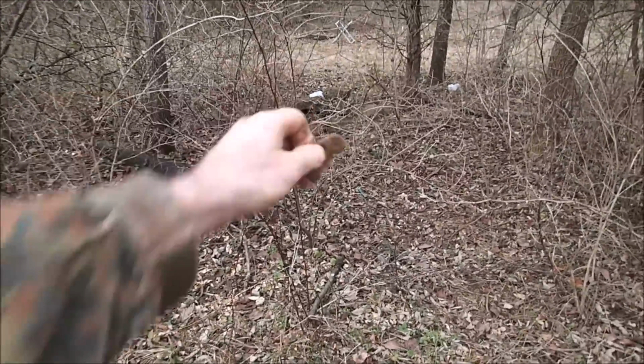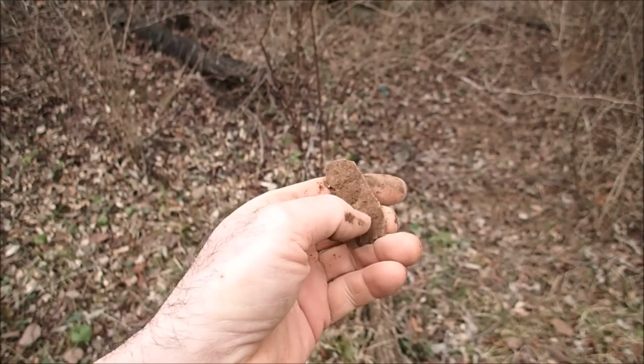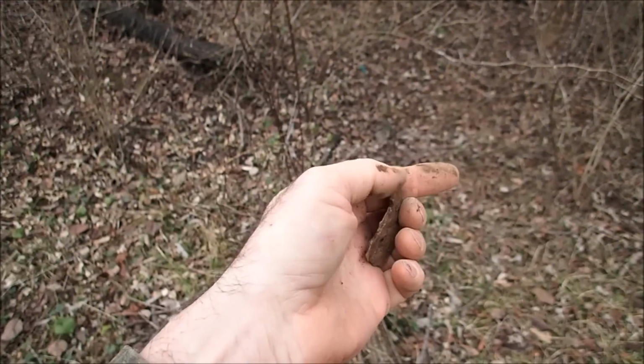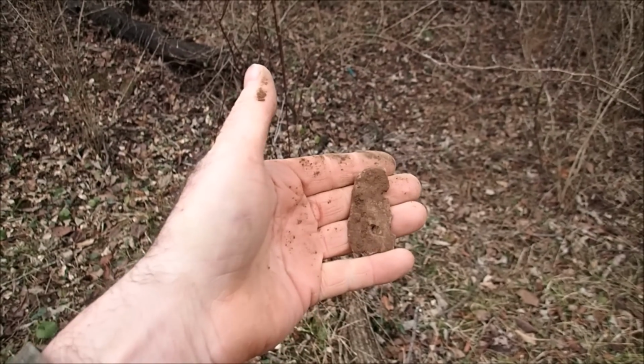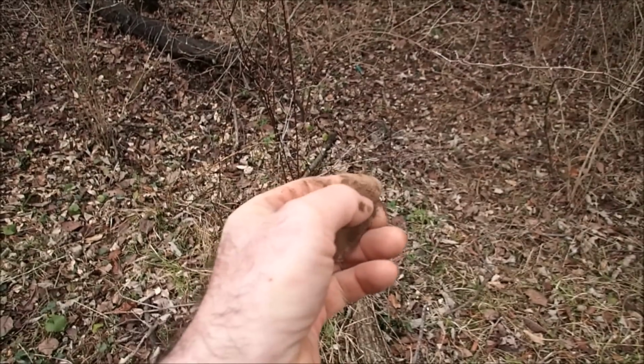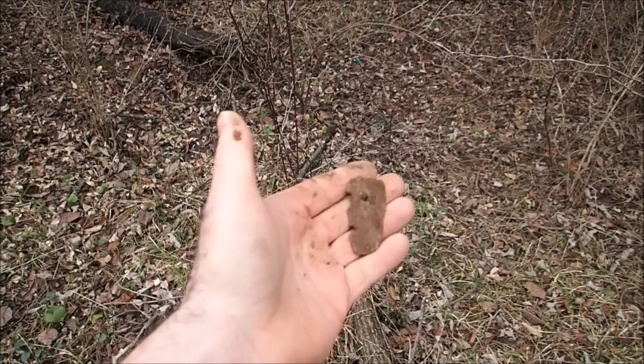I just found this piece of lead right here. Plus there's a lot of iron. There's the well, and this looks like it's a piece of lead with a hole in it, but you know what? It's almost bullet size, isn't it? Like a mini ball that's been flattened out. I'm not saying that's what it is, but it's possible. When we clean it up, what we'll do is we'll look and see if there's any hint of rings down here or grooves. That's a good sign. Starting to get excited again.